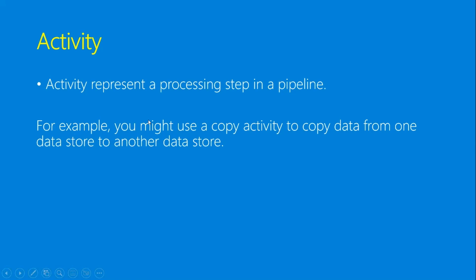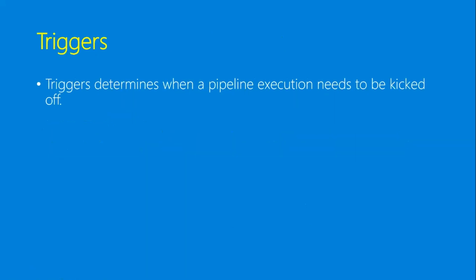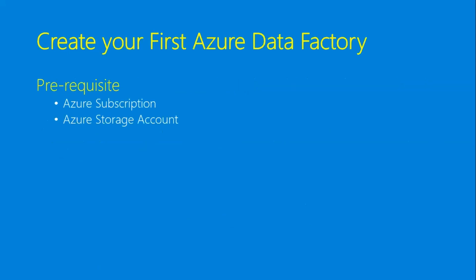So, for example, you want to copy data from Azure blob to Azure SQL DB, right? So we are going to use the activity called copy activity. Now I'll show you. But then linked service or data sets, basically they will contain the query definition and the connection managers actually. So what is a trigger? Already told, a trigger basically executes the pipeline you created on a regular interval of time.